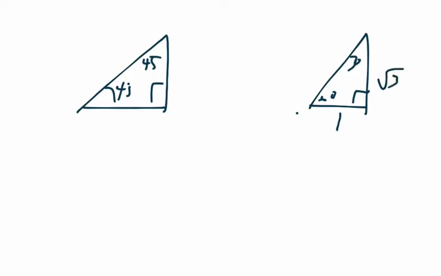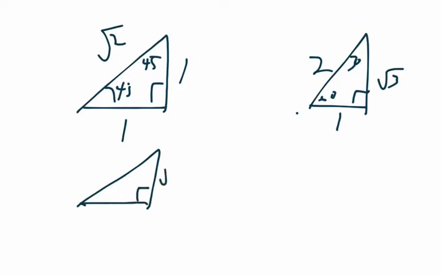that are, I'll make this one 45, 45, 90, and the 30, 60, 90, which is 1, square root of 3, and 2. Now for the 45, 45, 90, we've done this as 1, 1 in the square root of 2. But for the purposes of the unit circle, I'm going to change this to be the square root of 2, the square root of 2, and 2. Because if we multiply all of these sides by the square root of 2, we get a similar triangle.